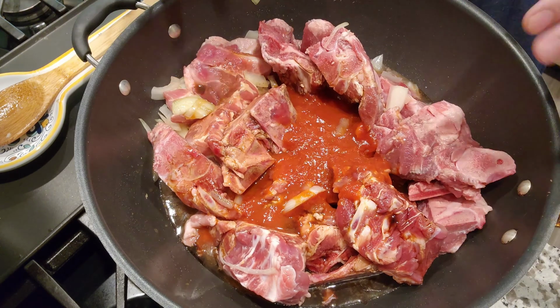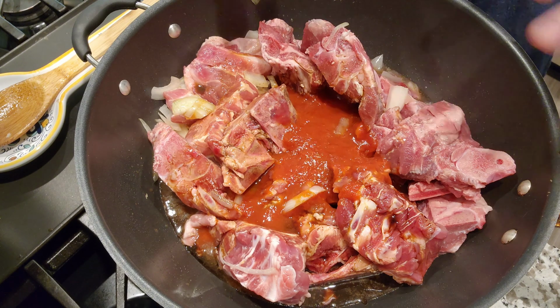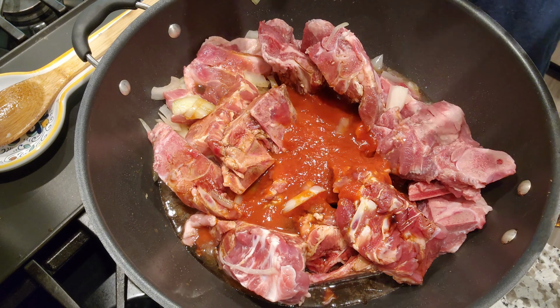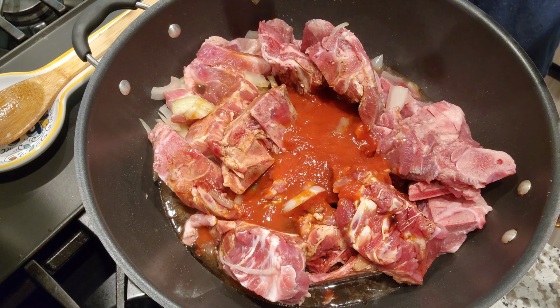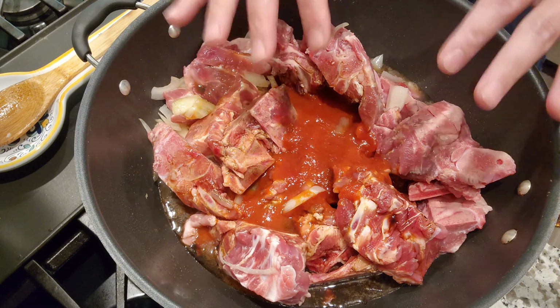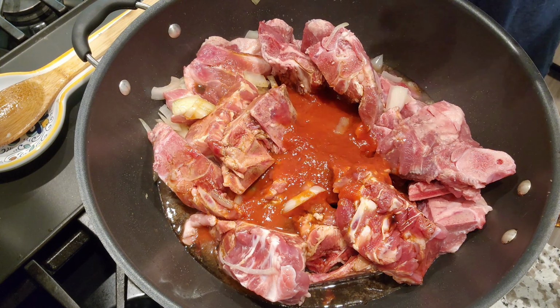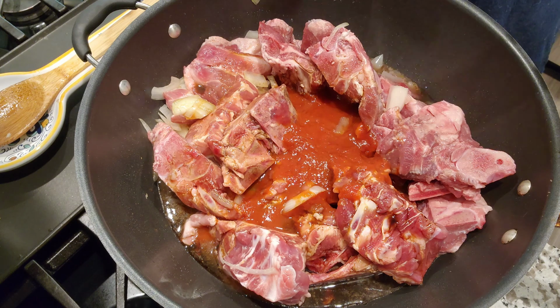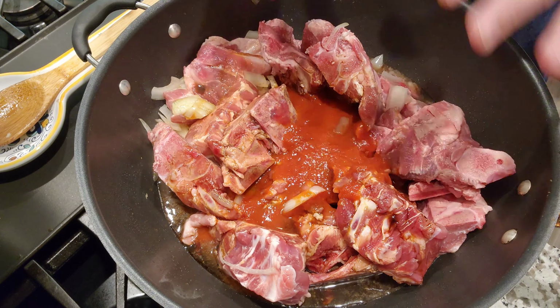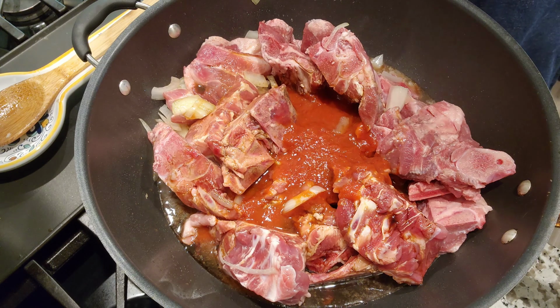Like I said, we're gonna cover it, let it boil, slow cook it, maybe for a couple hours, guys. That's how long I'm gonna take to tenderize, and maybe even more to cook the whole thing. That's how I do the caldereta. That's my trick. So while I'm doing this one, I'm gonna prep the rest of the ingredients, and then we'll be back while I'm watching the kids as well.